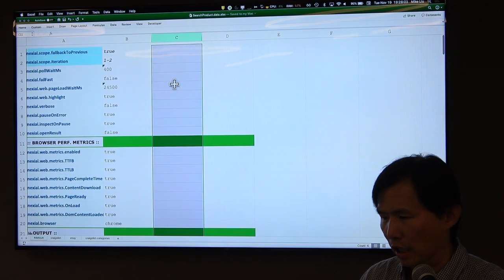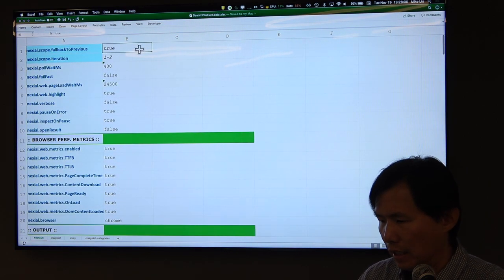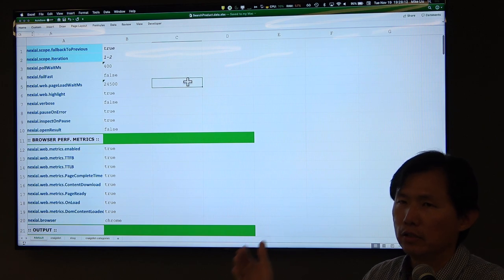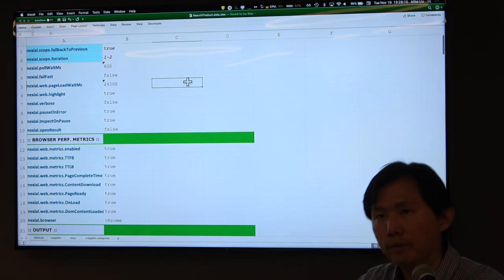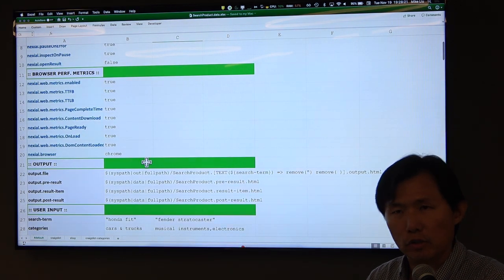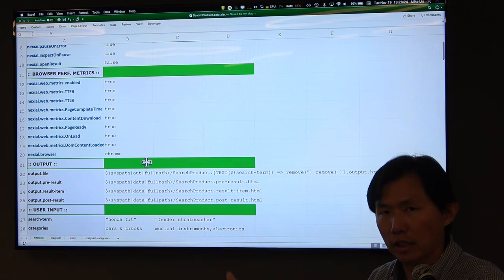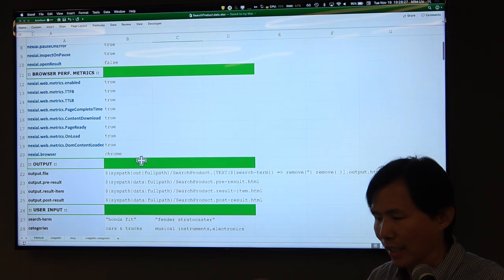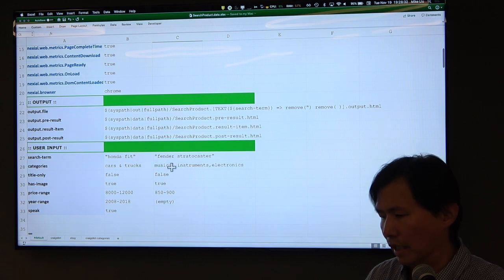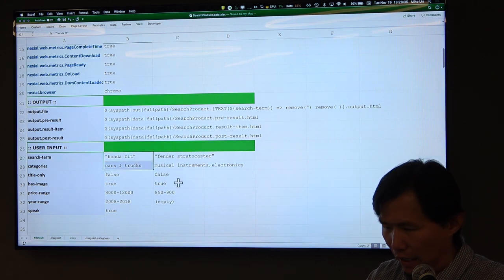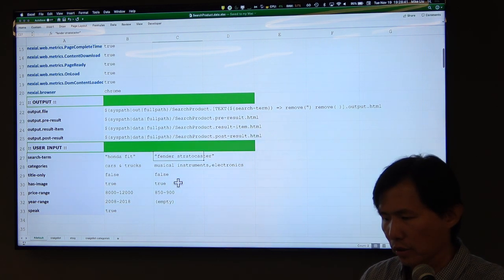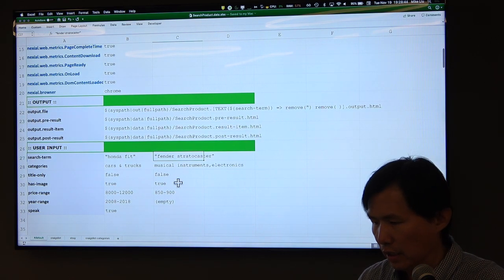So it will use the data here, all these data, and then second iteration, you use the data here, right? But Nexial also has a concept called fallback to previous, which means that if, at any given point in time, I don't have data existing for my iteration, then you will fall back to the previous iteration, and therefore you don't have to keep typing and repeating yourself, right? In a lot of cases, such as the locators, they're not changing at all, right? So I don't have to keep repeating, saying this is my locator, this is my locator. I just define one time, and the next will just allow the previous locator to be used in the next iteration. Right, so by doing something like that, now I can do a search for this Honda Fit in the category called cars and trucks, so on and so forth. And then the next iteration, I can search for a Fender guitar in this category.